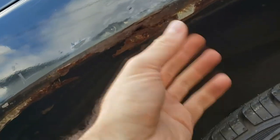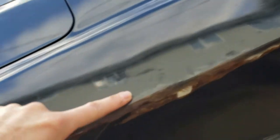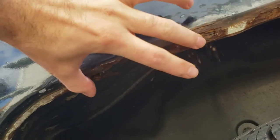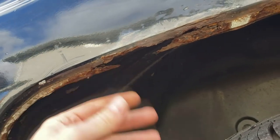And actually, it's not that bad. There isn't a huge panel that's rusted completely. This material is still pretty strong. So basically, I might put a piece of mesh metal right here and then a bunch of reinforced Bondo in there and straighten it out.